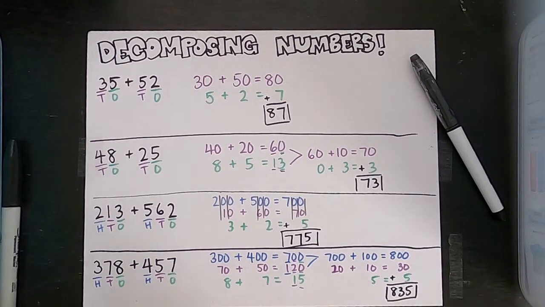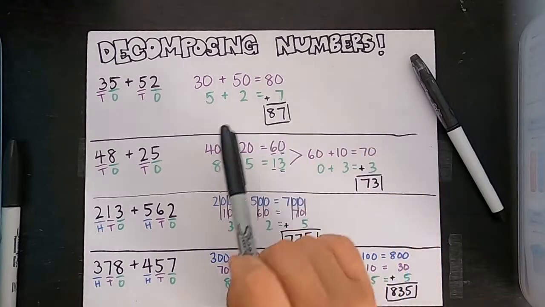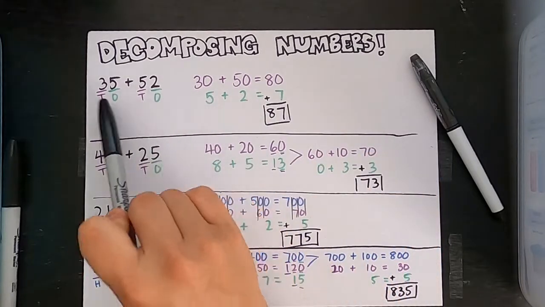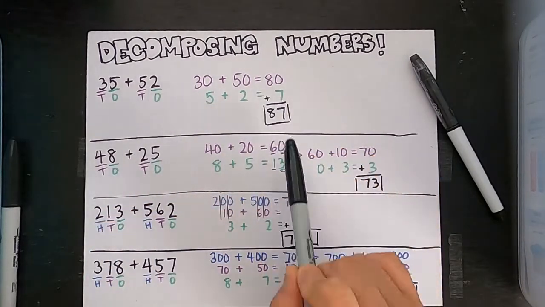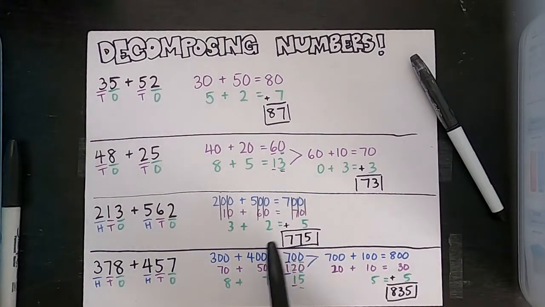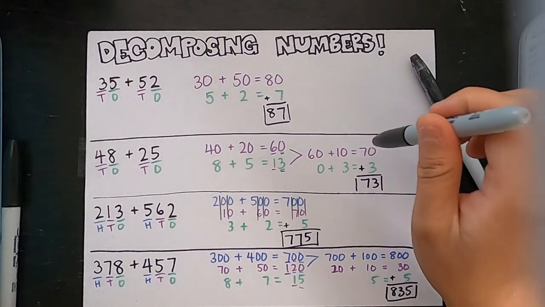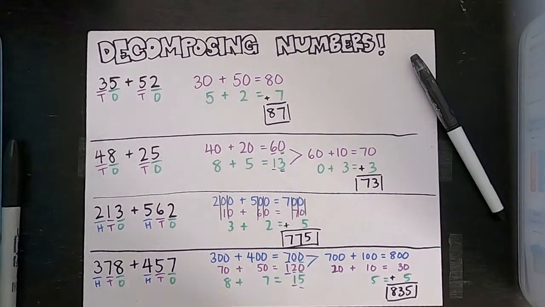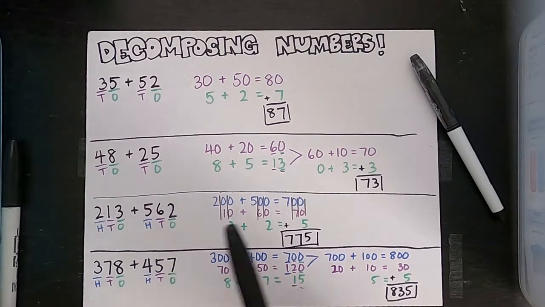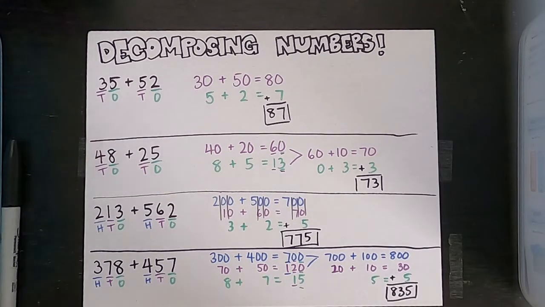All right, so as you can see, decomposing numbers, breaking them down into the place values, then putting them back together at the end, super viable strategy. My kids love this strategy the most. It involves some algorithm, but it also helps you understand place value. Second grade, that is crucial in math. Understand place value, and you will have a good time in mathematics, okay? All right, so now I'm gonna put some problems on the board.